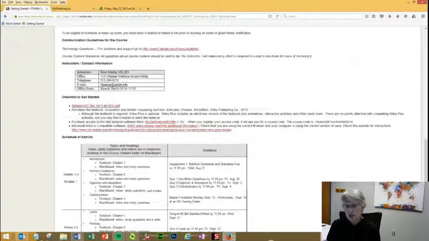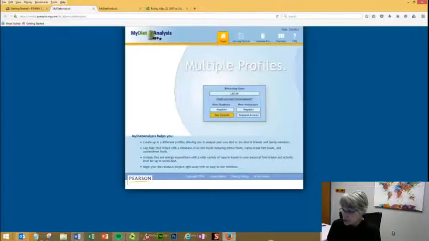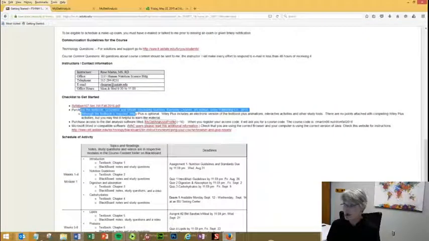There's a checklist of what to do to make sure you're ready to get started. Look at that syllabus, look at the textbook that's required. Also, you're going to be required to use a data analysis software for 2 required assignments. There's a link to purchasing that, so I'm going to click on that. And you can actually purchase that, buy access to that here, or you can buy an access code at the Iowa State bookstore. Either way will get you to the same thing, but that is a required software for the course.